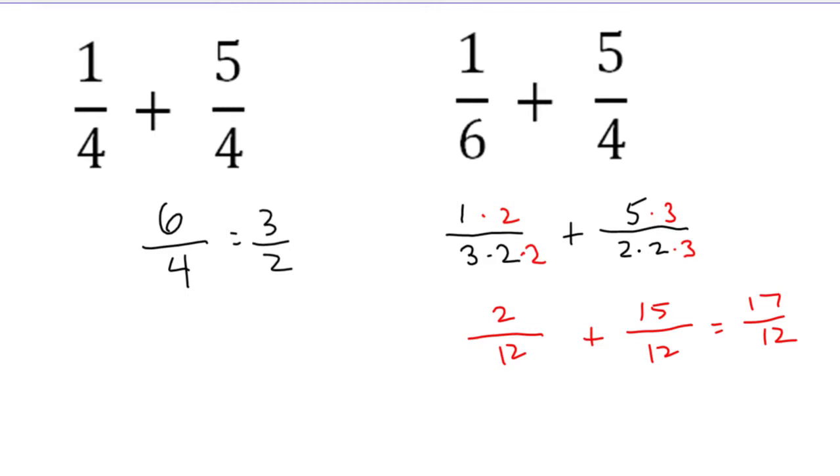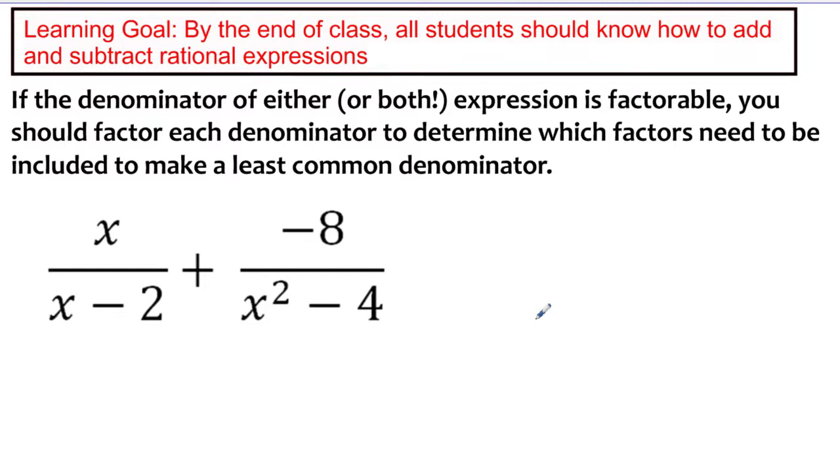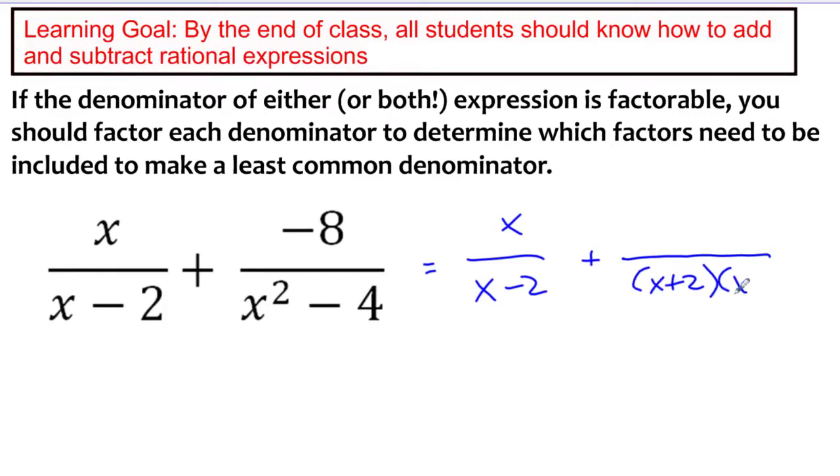So we're going to go back to our problem now, and we're going to say that x squared minus 4 in factored form, we're going to leave the first one alone as x minus 2. That doesn't factor at all, but this x squared minus 4 is really x plus 2 and x minus 2. And then the top will leave as negative 8.